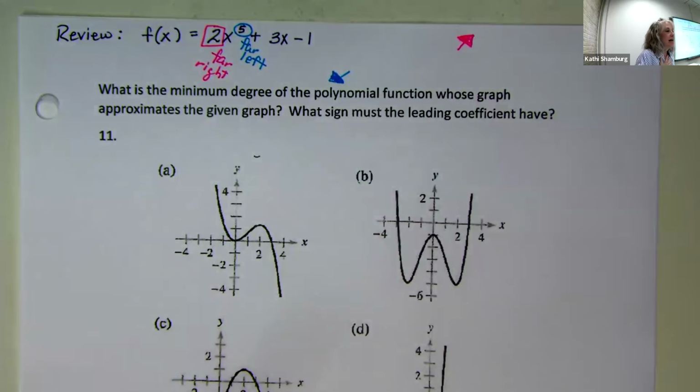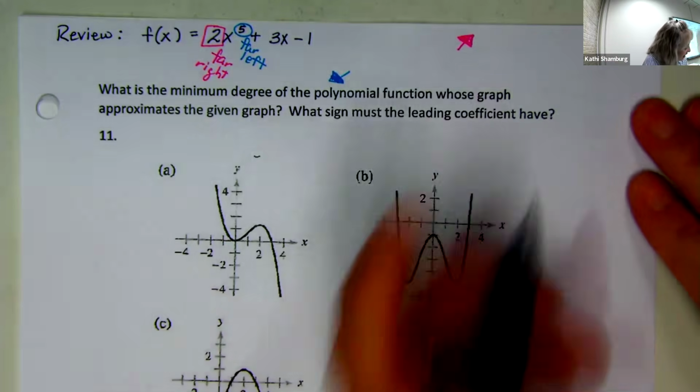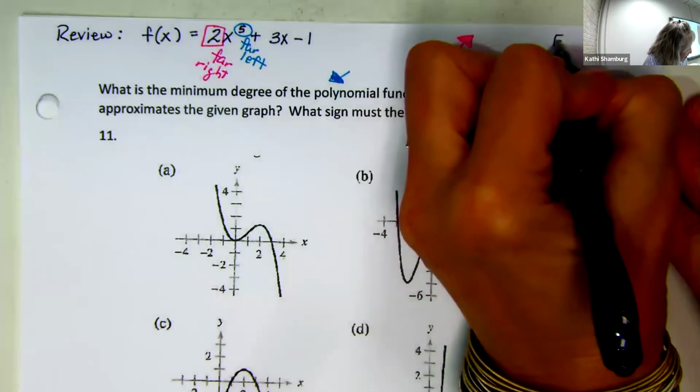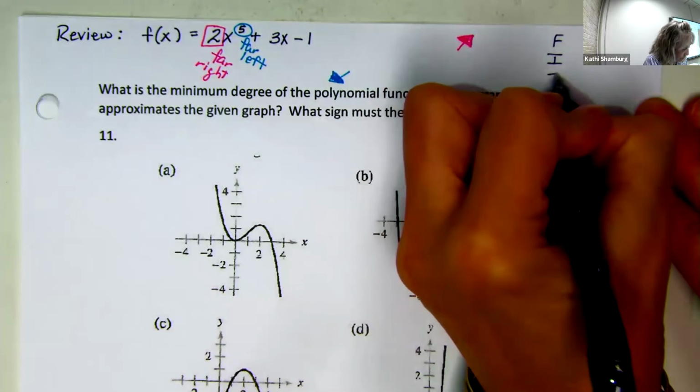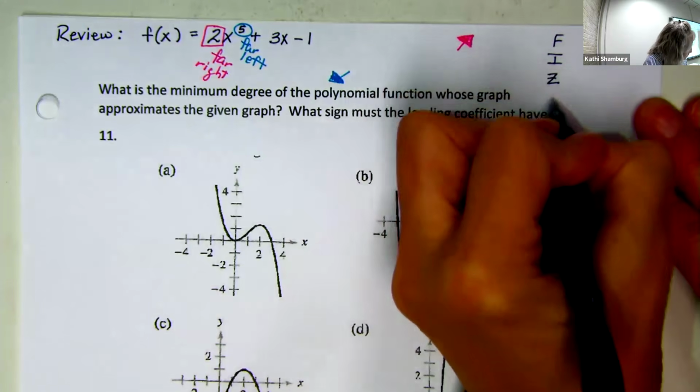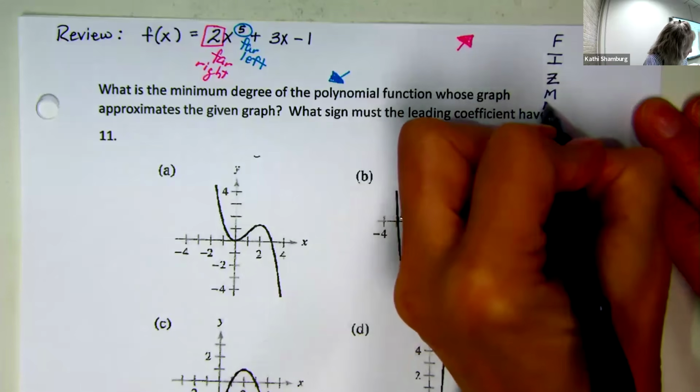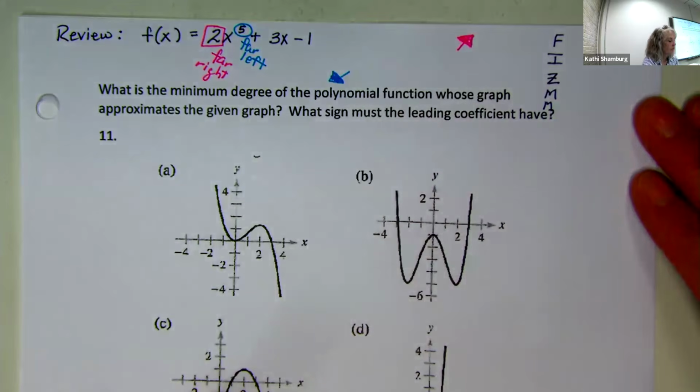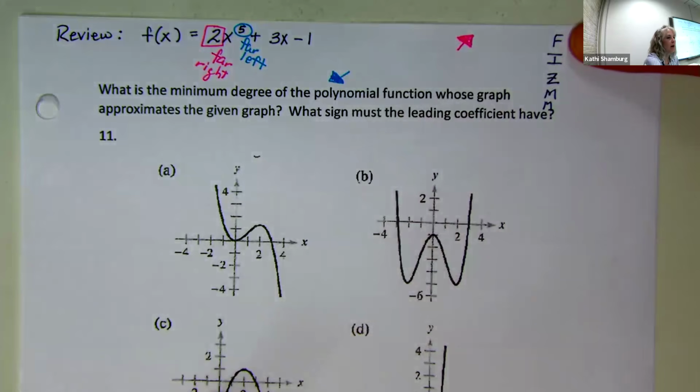So now, when I taught algebra for STEM, which it's been quite a while back, and I believe Mrs. O'Neill still does this, there was kind of an acronym that would help you remember all the characteristics of a polynomial that you needed to know. And it was FISM. It was far left and right behavior.